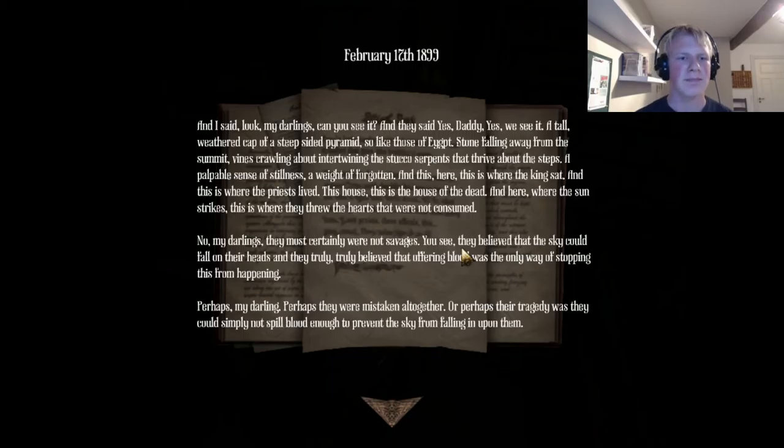February 17th, 1899. And I said, look, my darlings, can you see it? And they said, yes, Daddy, yes, we can see it. A tall, weathered cap of steep-sided pyramid, so like those of Egypt. Stone falling away from the summit, vines crawling about, intertwining the stucco serpents that thrive about the steps. A palpable sense of stillness, a weight of forgotten. And this here, this is where the king sat. And this is where the priests lived. This house, this is the house of the dead. And here, where the sun strikes, this is where they threw the hearts that were not consumed.